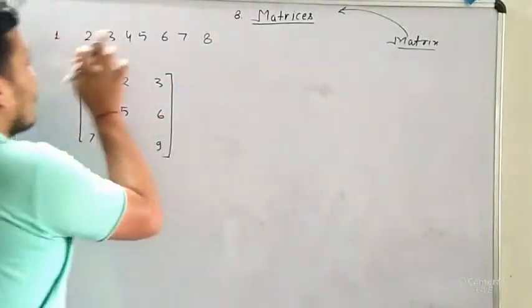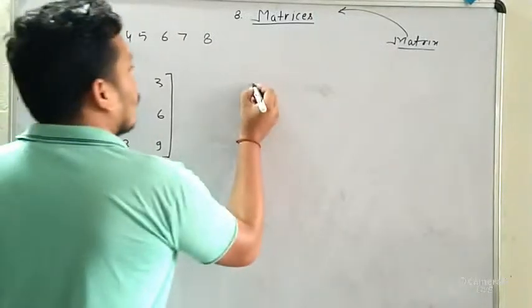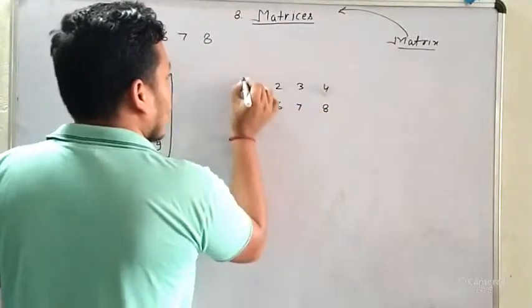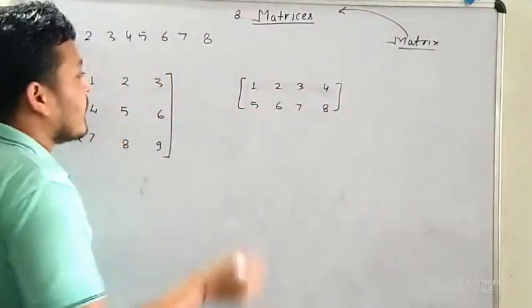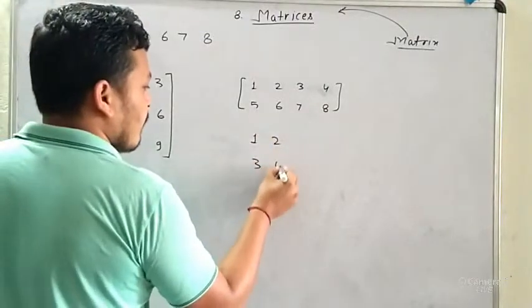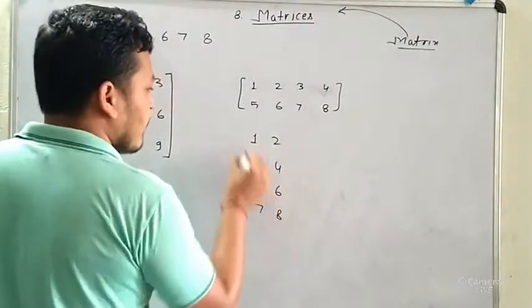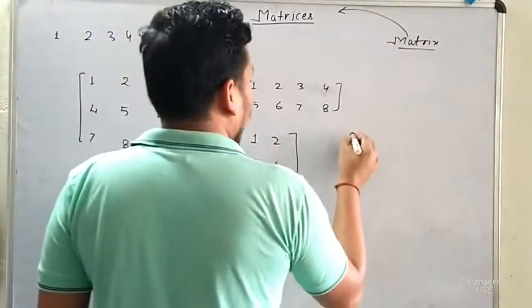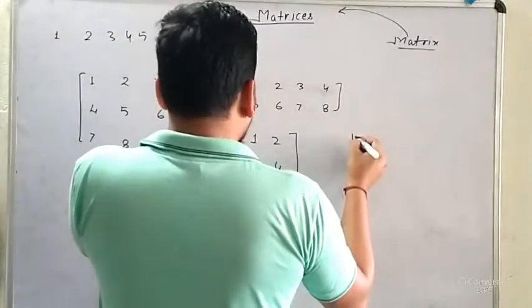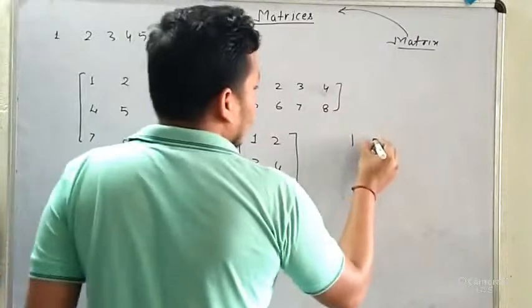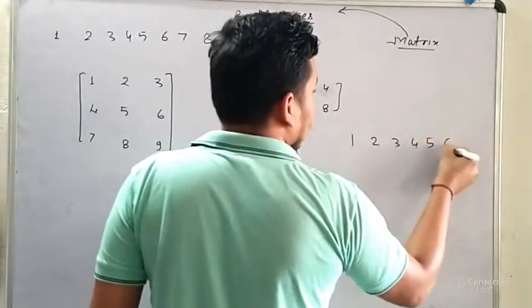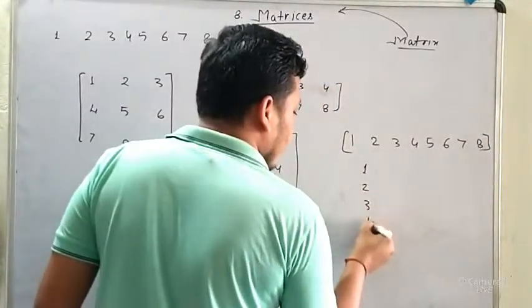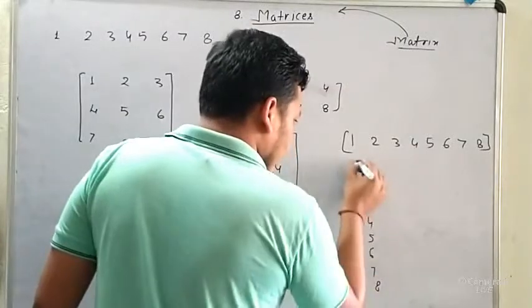If you have given numbers 1 to 8, 1 2 3 4 5 6 7 8, arrange them like 1 2 3 4 5 6 7 8. Okay, next another way, 1 2 3 4 5 6 7 8, this is the next way. Next is और वे में अगर अरेंजमेंट करना है तो इसको हम लोग लिख सकते हैं 1 2 3 4 5 6 7 8, this is the next form. Next 1 2 3 4 5 6 7 8, it is our next form.